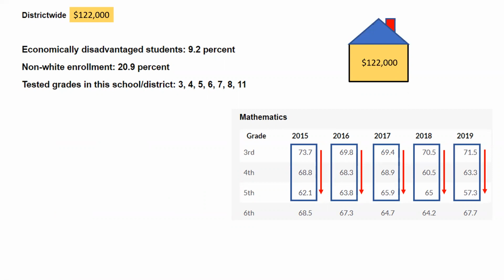Probably, there's a few pretty affluent areas, but this particular district would come up in the conversations like a top 3 district. Okay, take a look. The economically disadvantaged students, 9%. Non-white enrollment, 20%. Remember, we talked about between 60 and 70% being an elite score. So take a look. These are all over 60%, except for their 2019 5th grade. But everything else is in the 60 and 70%.